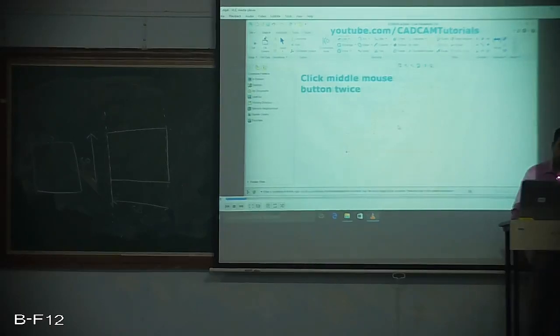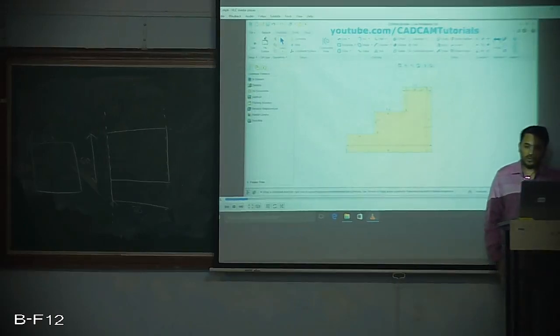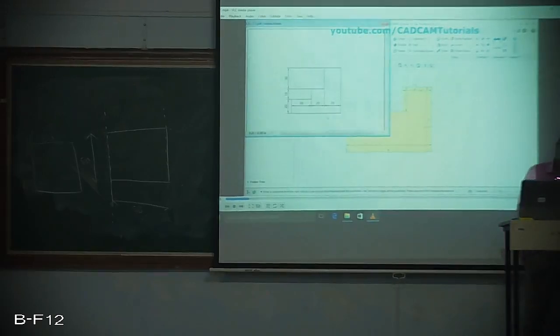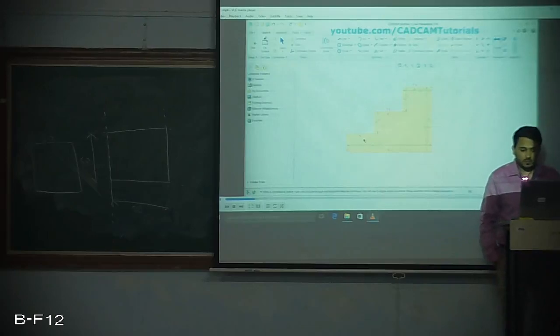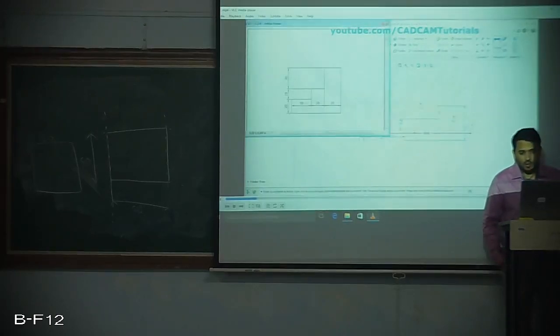When you click the middle button, it comes out of the line command, and when the sketch is closed, the sketches are auto constrained. So I am going to dimension the lines according to my requirements.